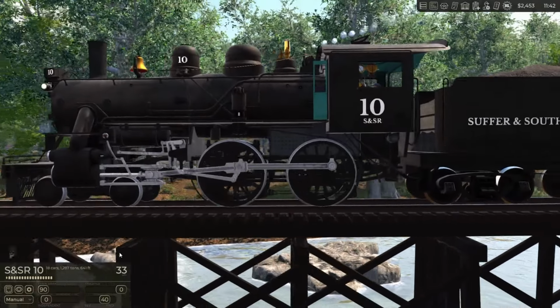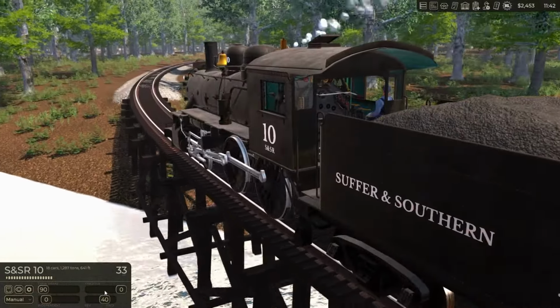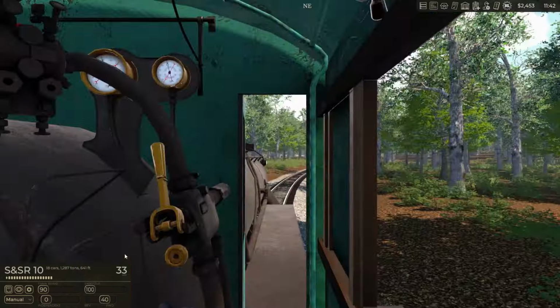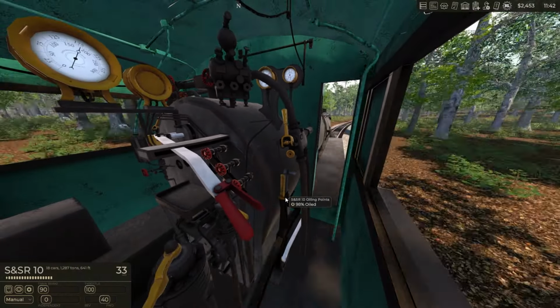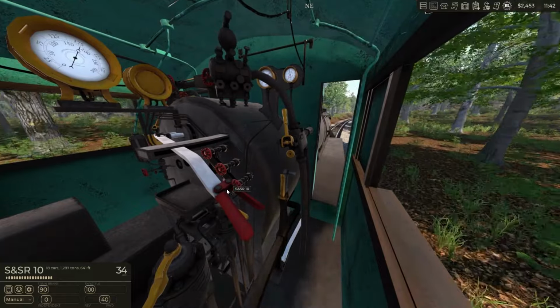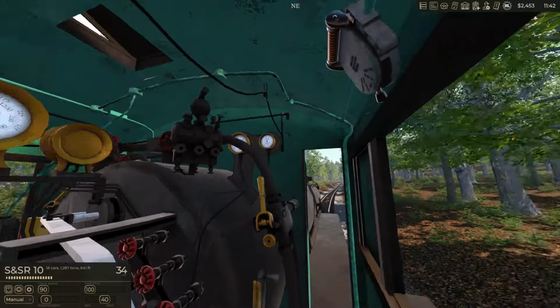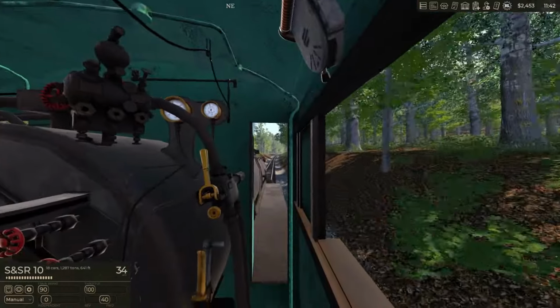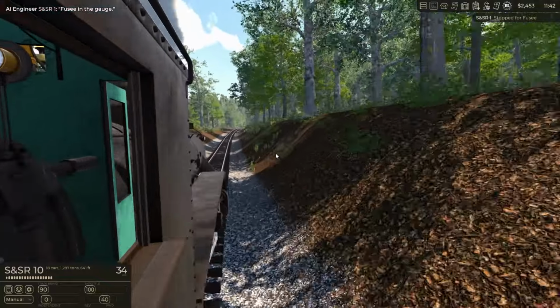Yeah, firebox textures well. And good. All right, now we actually have a grade, so we're going to fire wide open again. Animations in the cab look decent, like normal. Headlight switch. Piping looks good. Passenger train has made it.